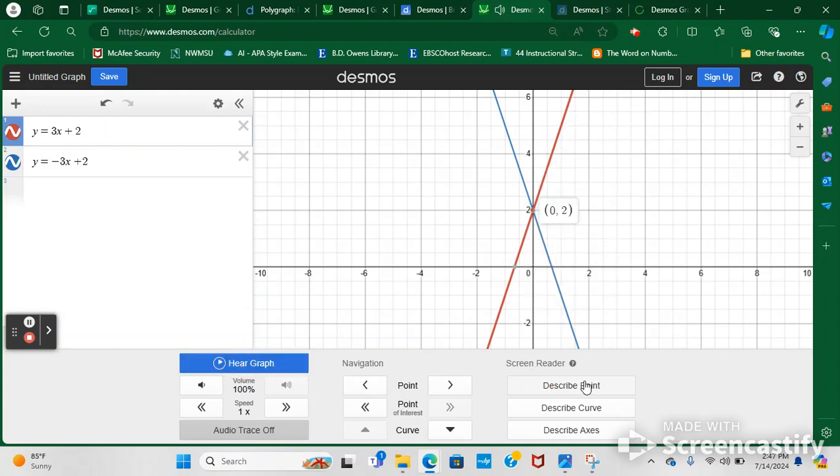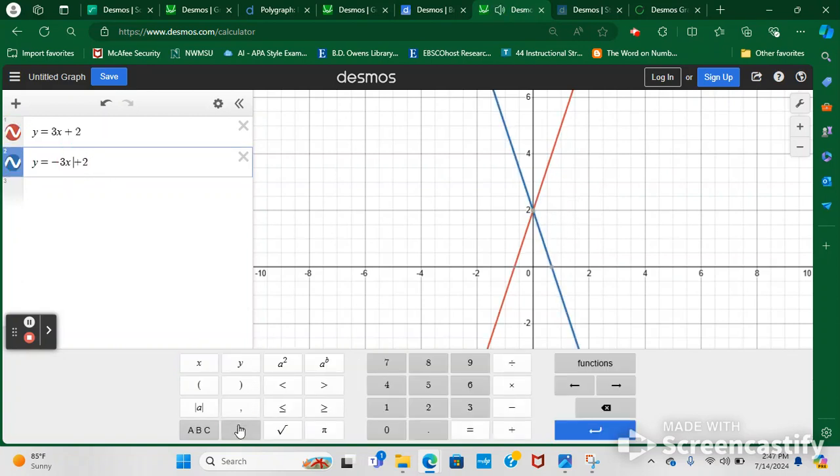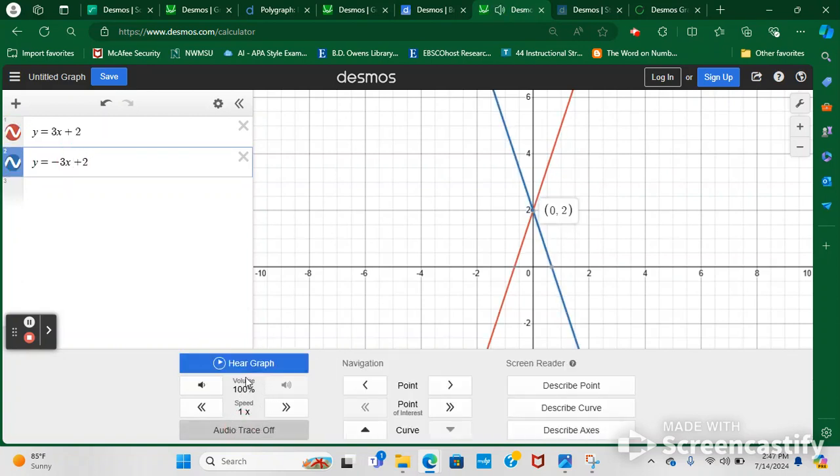I can have it describe a point. Maybe not. I can't get that to work right this second. Then if I want to look at this one, I can hear this graph. But that describe point is a screen reader. It'll just read for a student. So that's really nice.